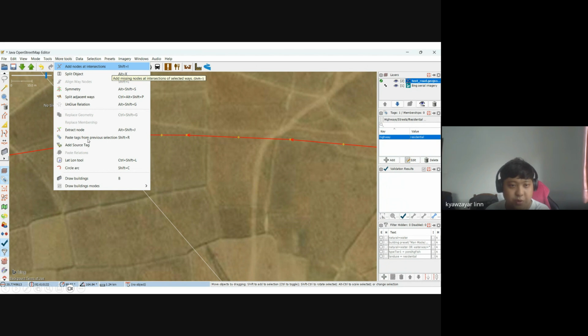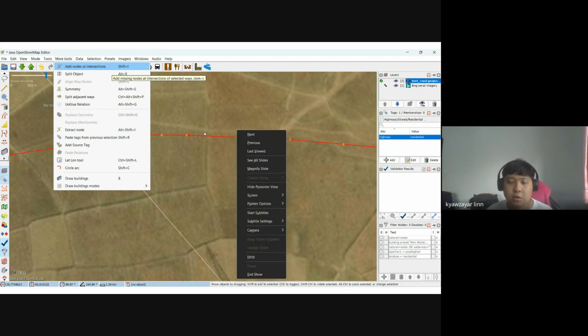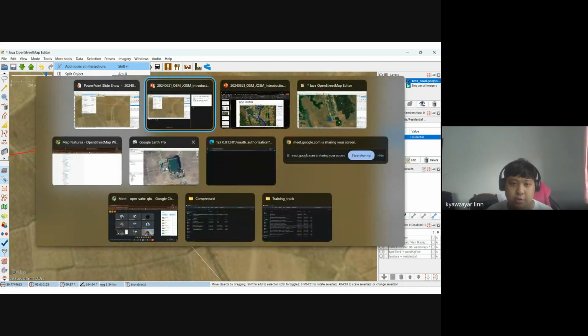I already showed this one, because if you want to digitize the same category, you can first make a point or something like this, and then you can digitize the second one and then paste this one, or you can just use the shortcut Shift R or something like this. So it will replace the tags from the previous selection onto the working object. So yeah, I'm only showing this thing. Okay, let's go to our JOSM.